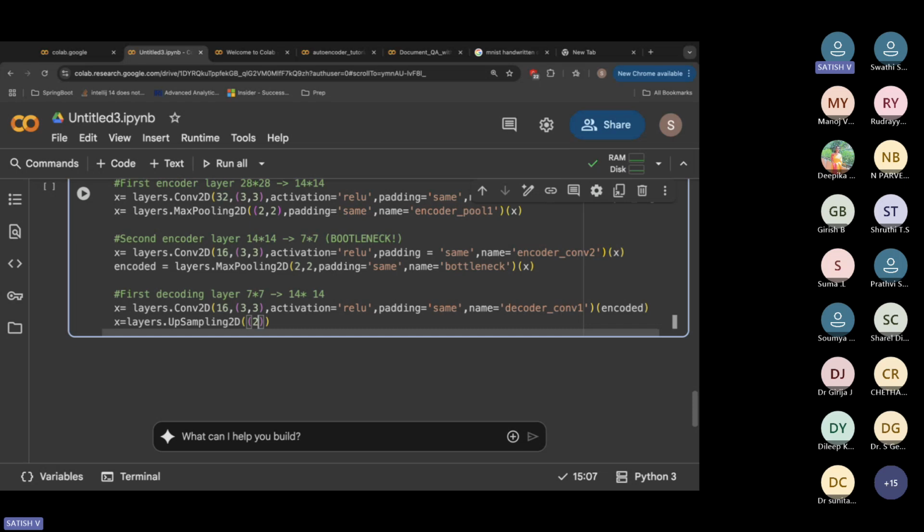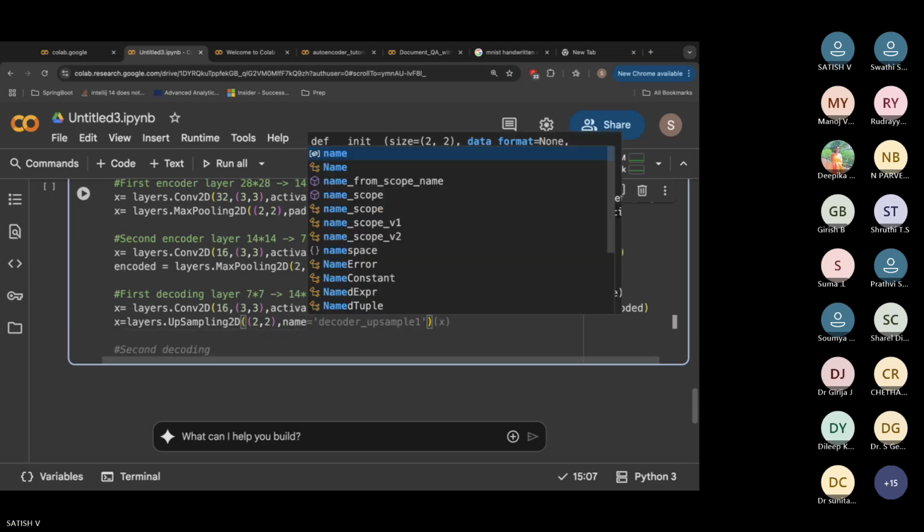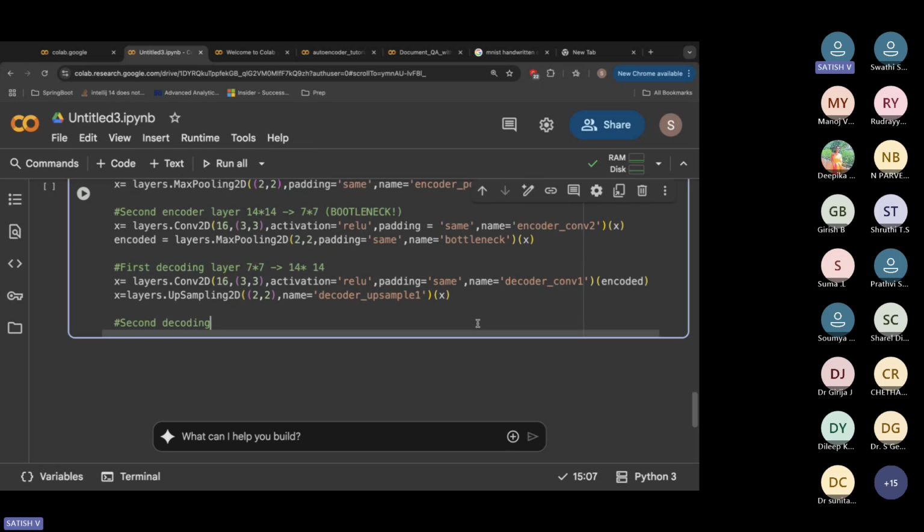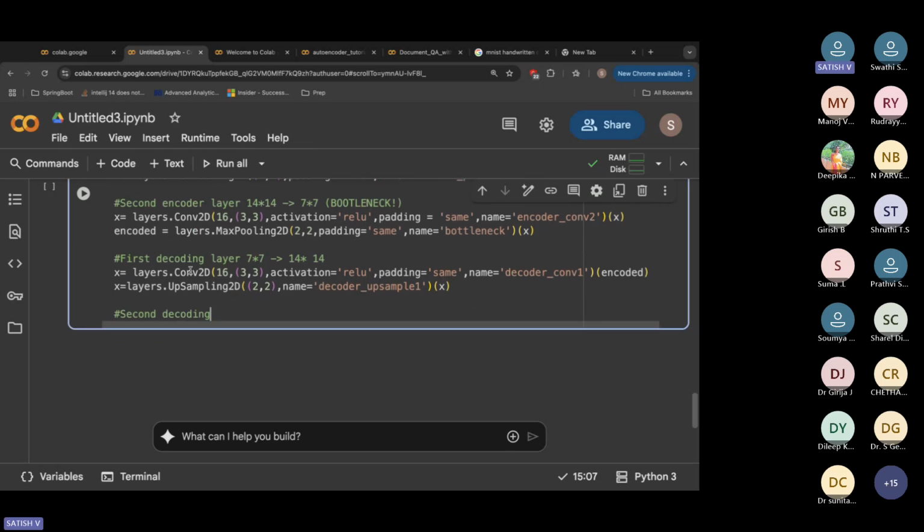For this also, we will specify the size as 2 by 2. And let's name this decoder upscale 1. So we have built our first decoding layer, which will do 7 by 7 to 14 by 14.